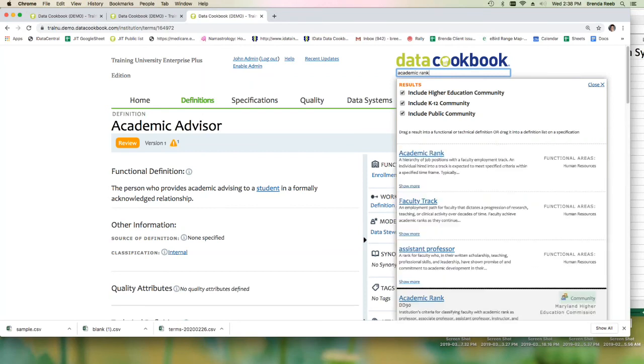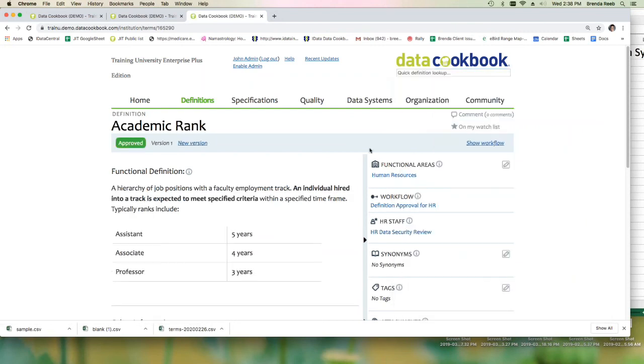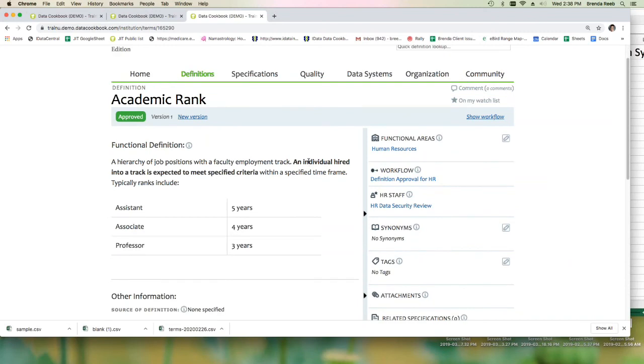Let's look at academic rank. If I choose to import and overwrite, here I've got HTML formatting. I've got some bold, just random bold that I put in as an example, and I've got a table that I made using HTML. If I were to overwrite this definition on a re-import, I would lose the bold, I would lose the chart, and the data would just appear in the text, kind of a lump in this new version.